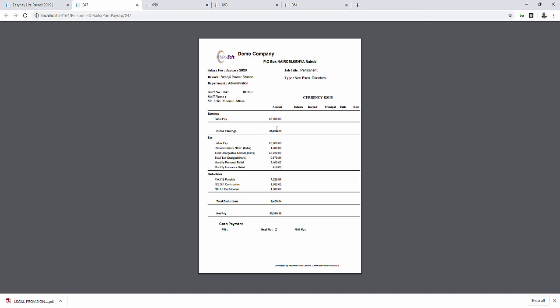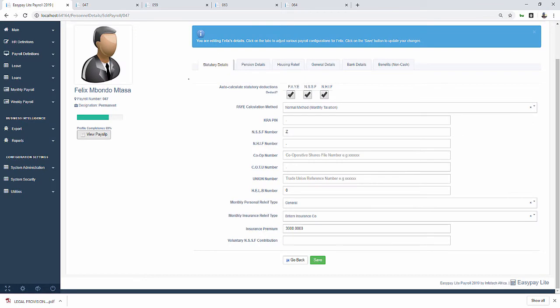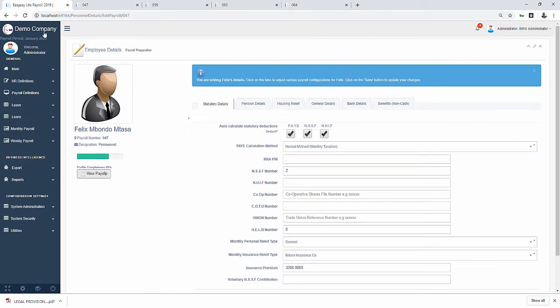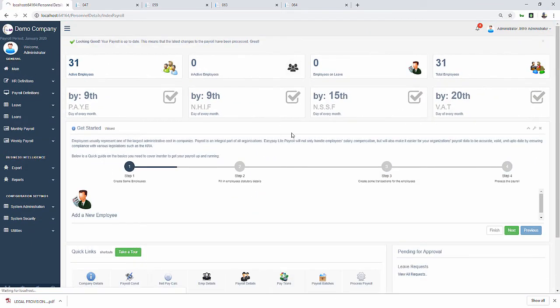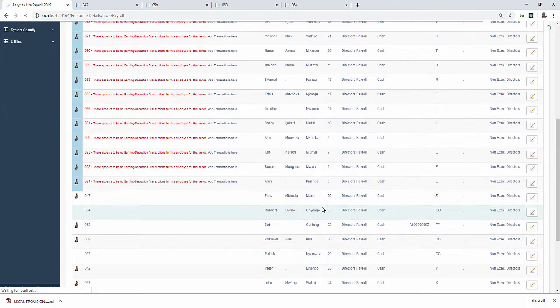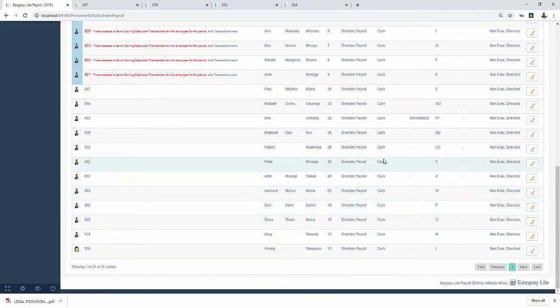So now we move to our next scenario, where we have another member of staff who has voluntary pension and voluntary NSSF. So we go back to the system. We'll click on our active employees. Let's select now Wendy.